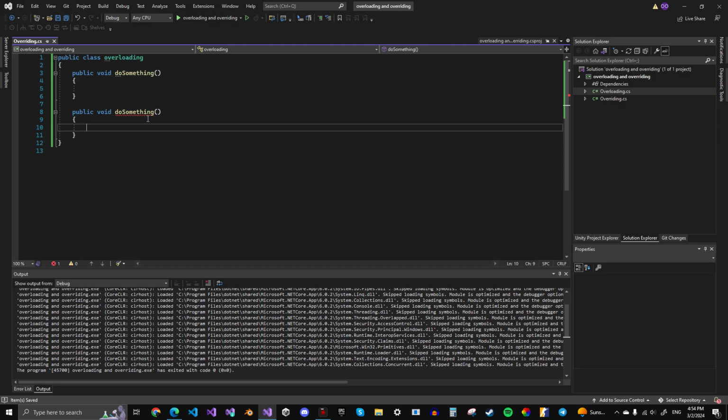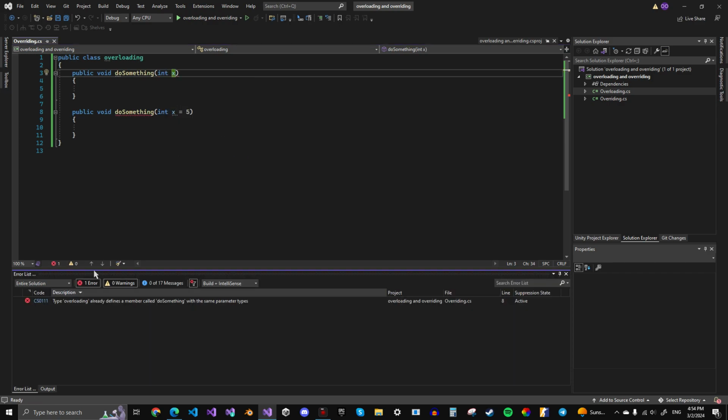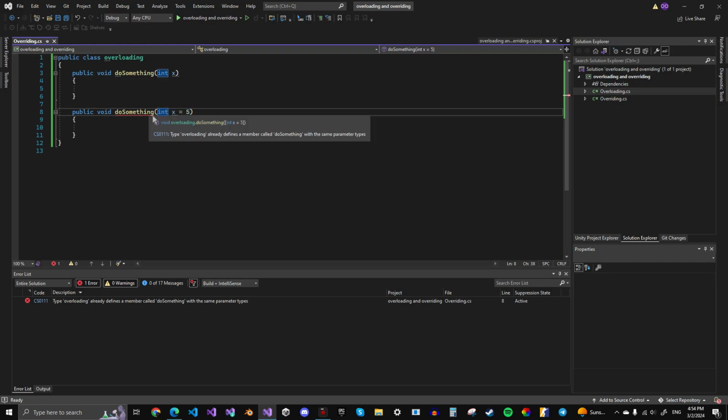But if the signature is different, so right here the signature is empty, and the signature here, let's just say int x, now it will be able to tell the difference. If it is optional, we can still tell the difference. But what if it's the same and optional? This still will not be able to tell the difference, because there's a chance that we can use it.